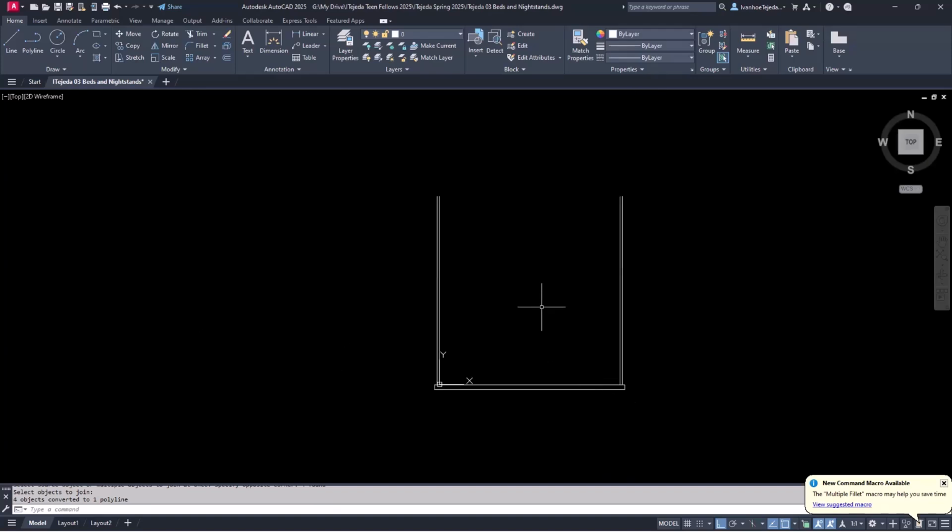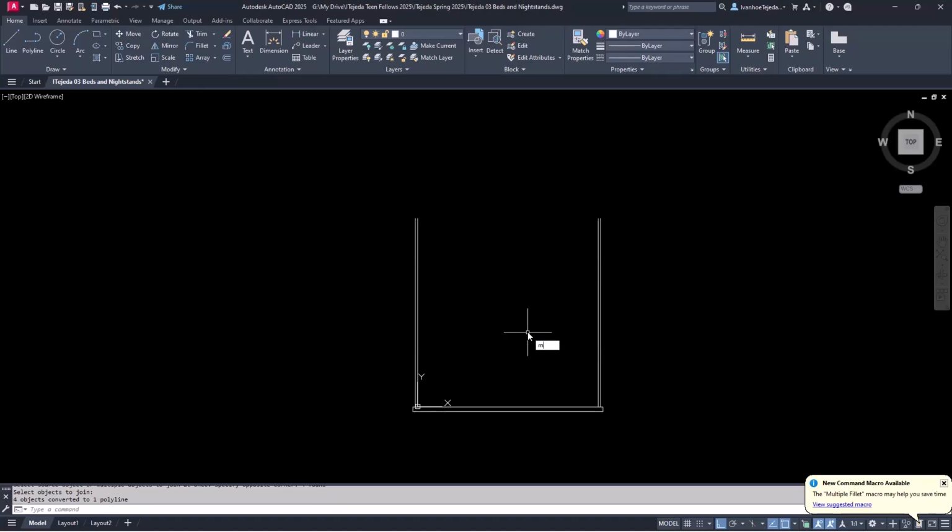So now I can go ahead and use the mirror command. So I'll type MI, enter. I'll select my polyline and enter. And I'll go from this midpoint and I'll take it across. And since I have ortho on, I can just stop right here and click, or I could click out here because it's still giving me a straight line. I'll go ahead and give it a click. Erase the source object, no. And I have my mattress as well as the parts of the frame, and now I can continue.